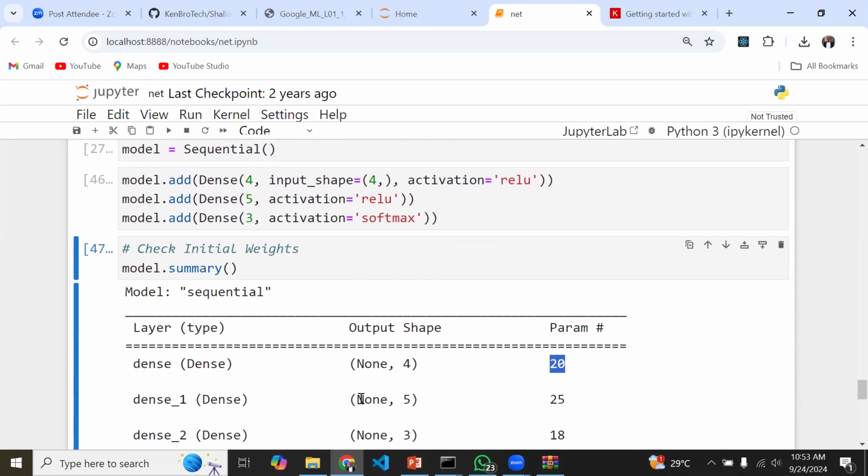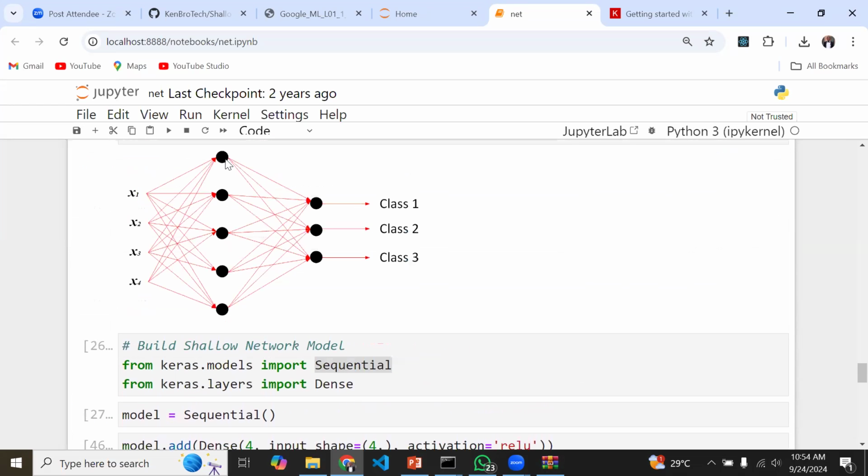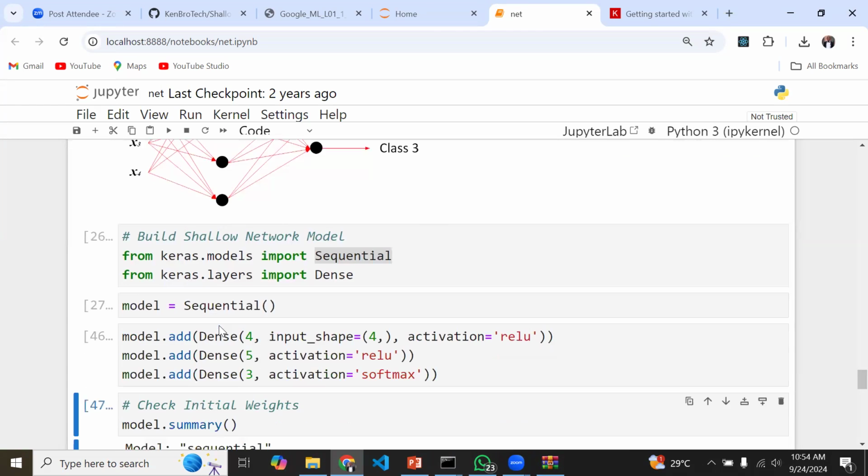In the same instance, we have this 25 over here, and something interesting is happening. This is coming from 5 neurons, and then we have 3 over here. So each one, 1, 2, 3, so this is going to be 3 by 5, which is 15.